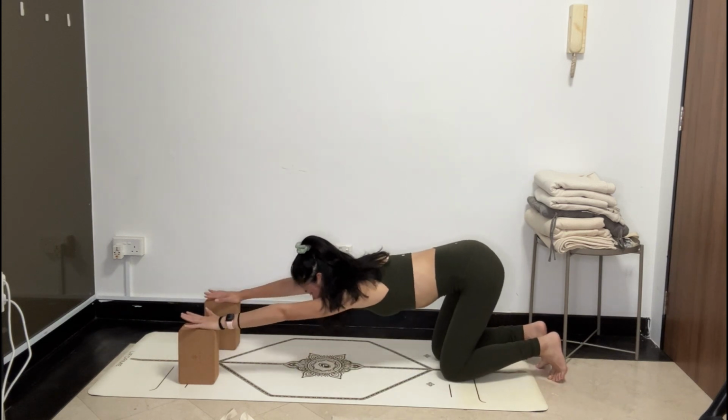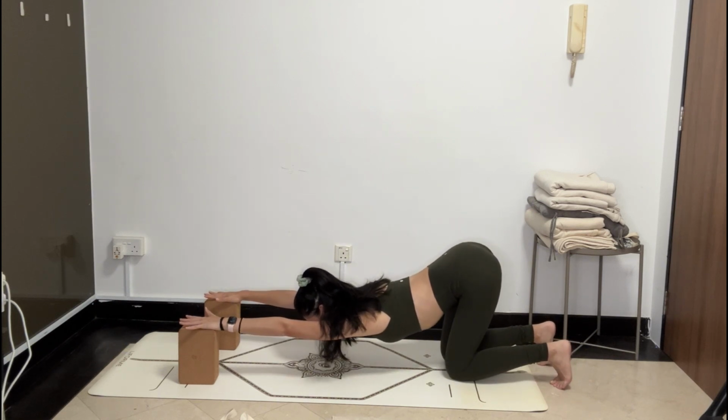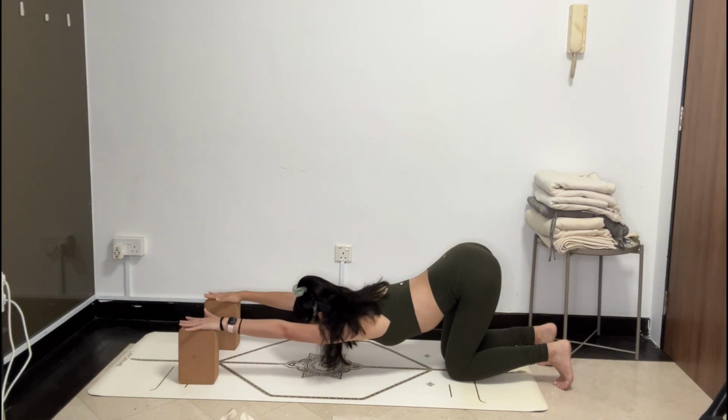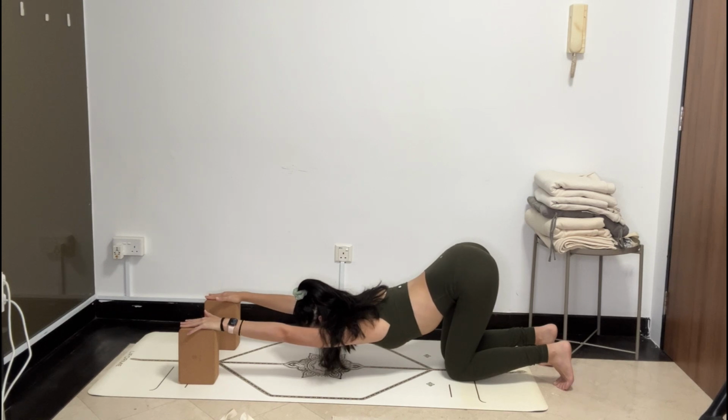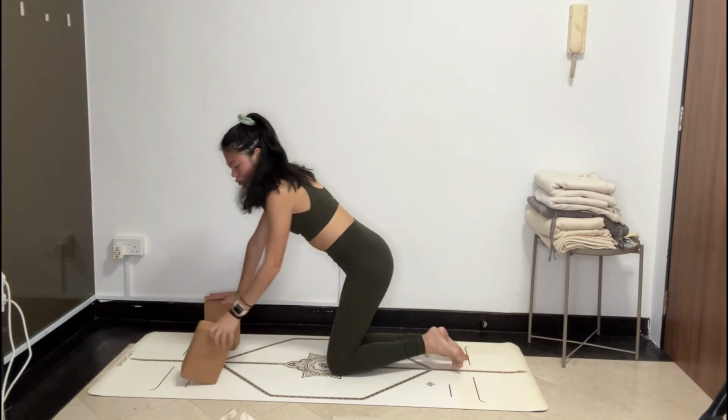Allow the chest to sink down to the floor. This time you have your arms straight. Your shoulders are flowing down toward your lower back, but your mid-back is coming down towards the mat. Let the forehead soften. Let the breath deepen. Very nice. Slowly lift your head. Walk the knees back towards the blocks. And then move the blocks to the side.